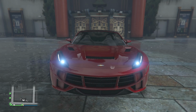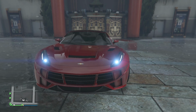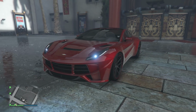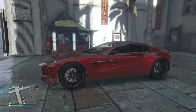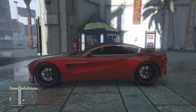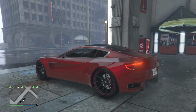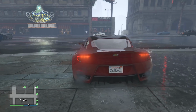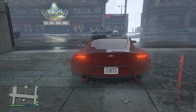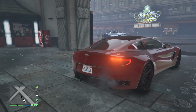Today a brand new sports car, which you're seeing right here, has just dropped. It is the Dewbauchee 770 and I have to say it is an absolute stunner. I really like the looks of this thing from the front, from the side and a little bit from the rear. Not so much the side and the front, because to me it kind of looks like the Chameleon electric car in the game. But I'll go around the car, open it up and everything and tell you what I think it's actually based on.